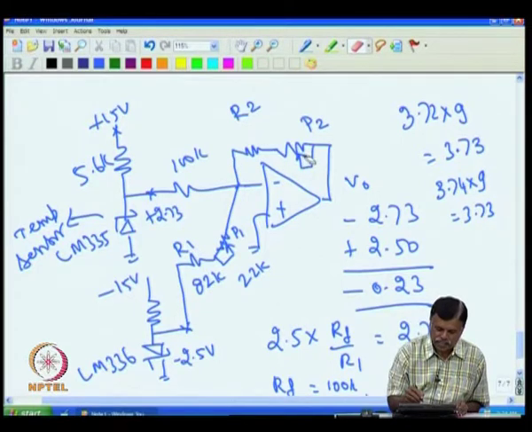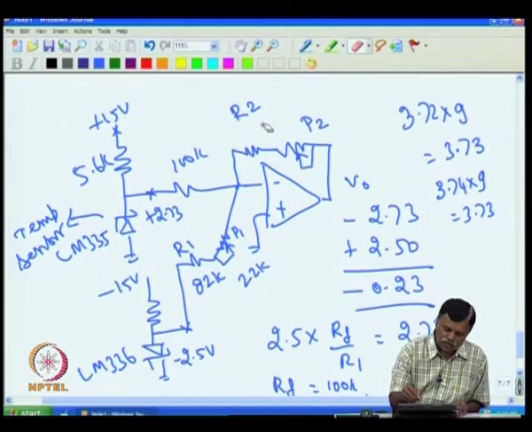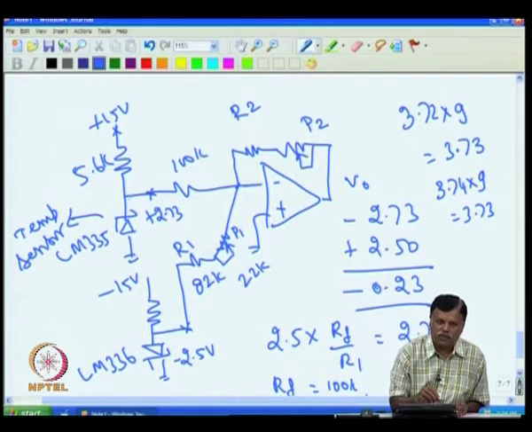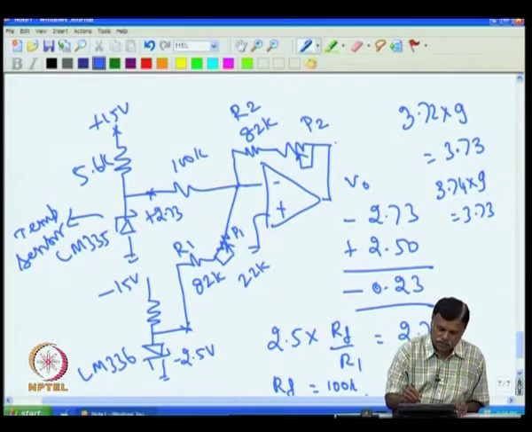So, normally what is done is I will keep this one somewhat fixed, because the variation here is not going to be very high. Normally within 1 or 2 degrees only you will get the sensors. So, I can keep this one 82k, and then I put here for example 22k. That will give me a maximum of 104. If I want, I can also increase the value, so that it is easily adjustable.